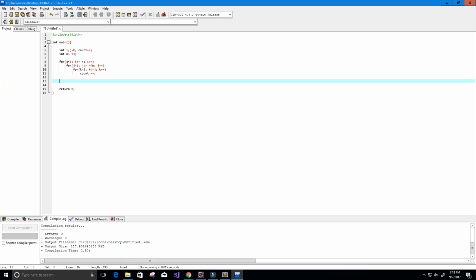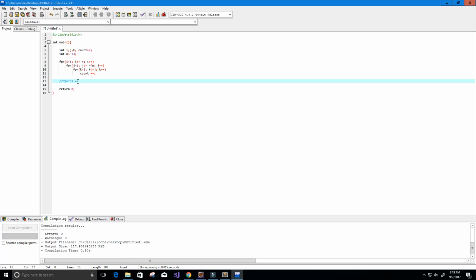So we want to know how many times this loop runs, and we want to know how many times count runs. So it's really one and the same. Count's going to run the number of times that these 3 loops run, or more specifically, the number of times that last inner loop here runs. And that just so happens to be the same as the running time of this program. So what's the running time? The running time of this program in big O notation is n to the power of 5.